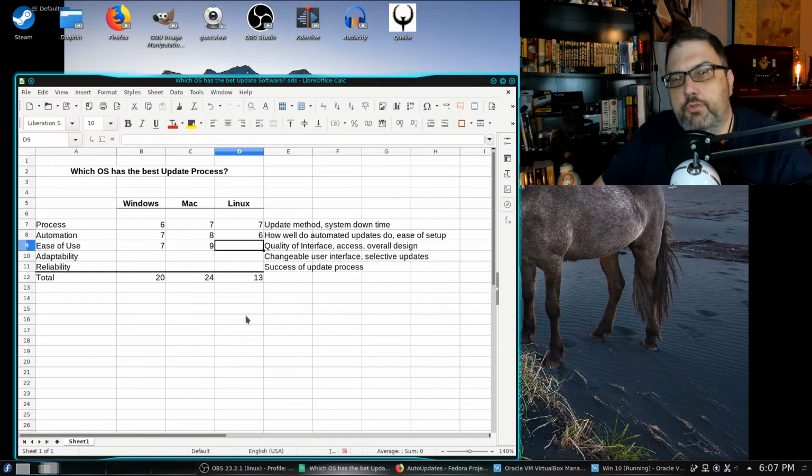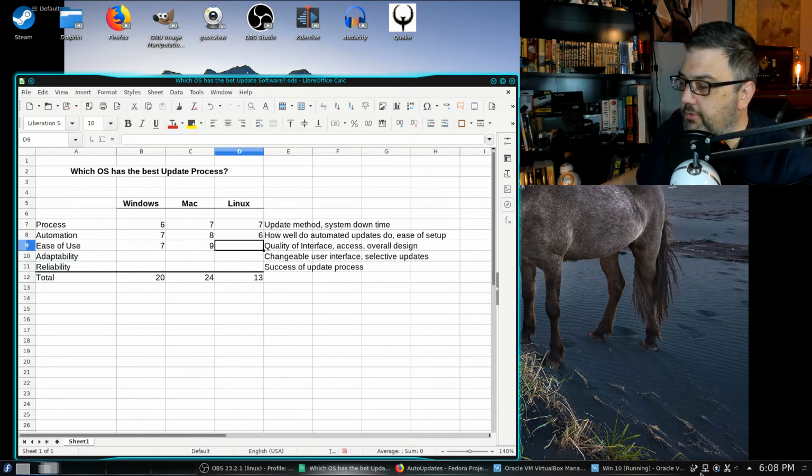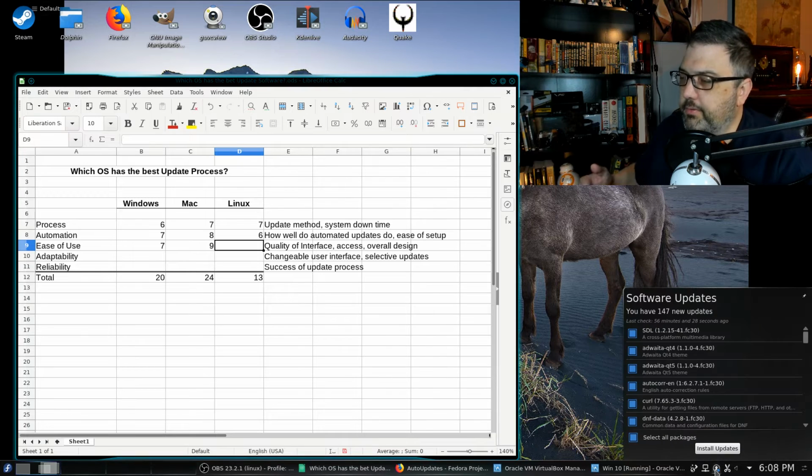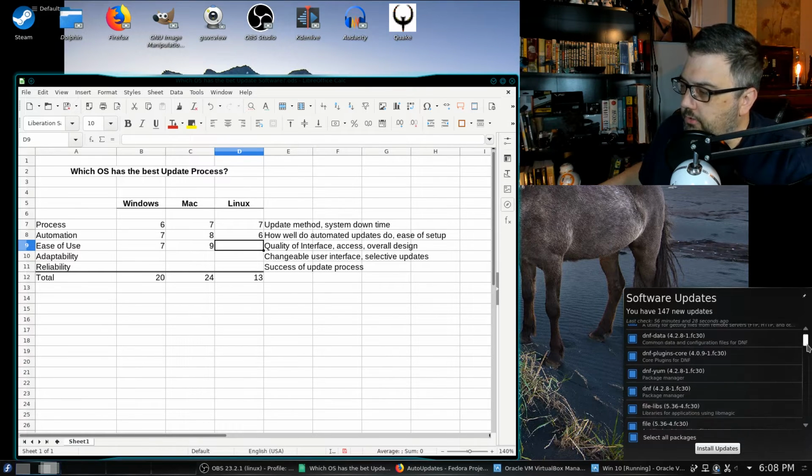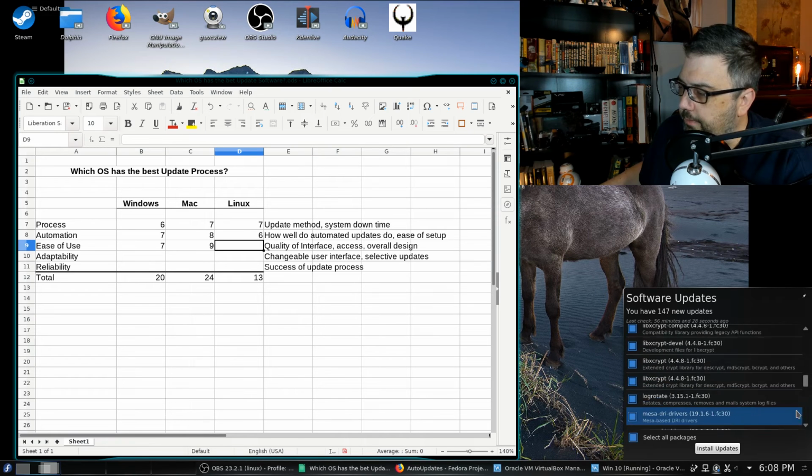Linux. Ease of use. Depending on what desktop interface you're using, you have a choice. Well, you have a choice anyway, no matter which DE you're using. But in this case, I'm using Plasma. Well, I can just simply click the Install Updates arrow here and do software updates. So it looks like I have 147 new updates. I have not done the updates yet, even though we're on Fedora 30 here, so we've done a major OS update using DNF. But in this case, if I wanted to, I could go ahead and do a graphical update.